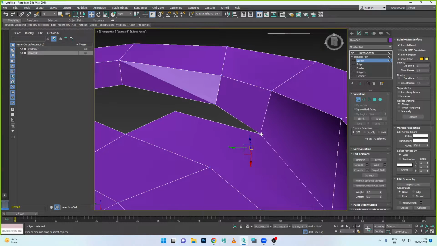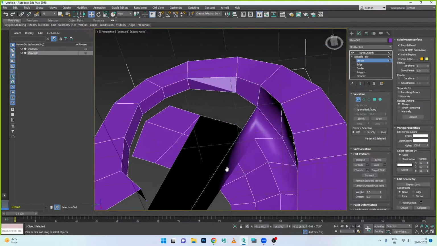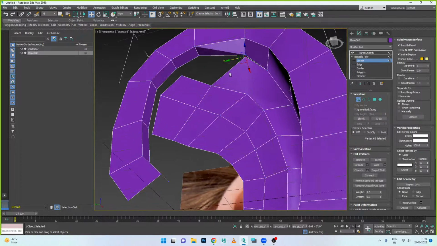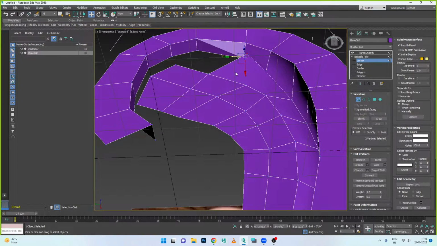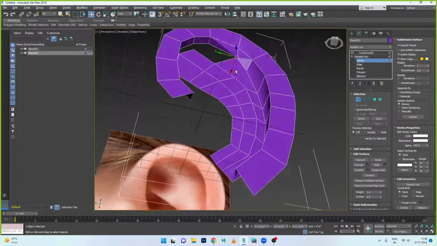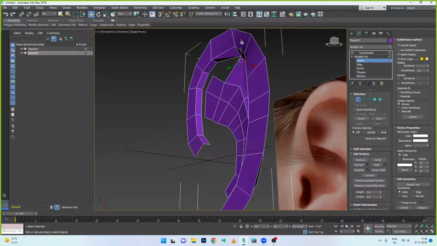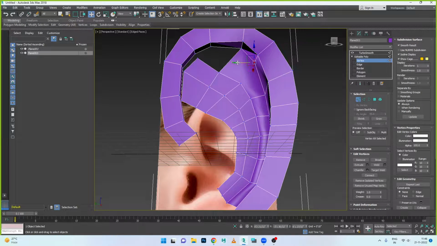Collapse and try to move up here properly. Okay, now this edge will go and merge on this side. One second. Try to move this one and try to merge on this area right now. So we got a square option on this one. Select these two. Okay, one second, let me select these two and collapse on this one. So what we got is proper information, and drag it down and try to move it backside here. Select this one and try to move it backside on this one.